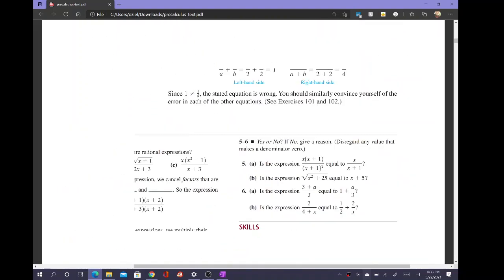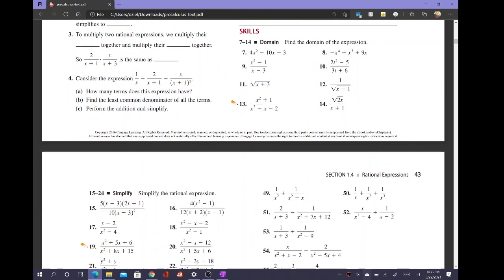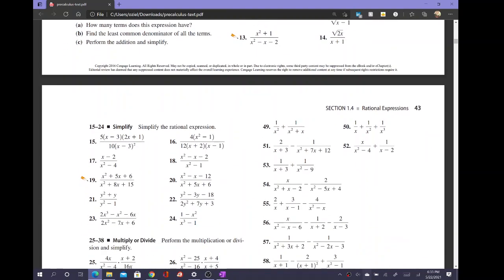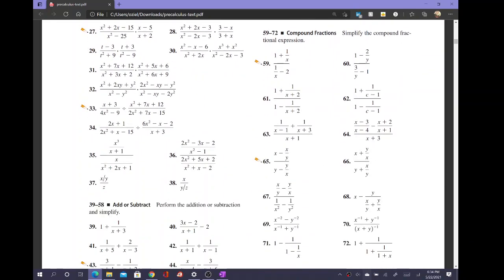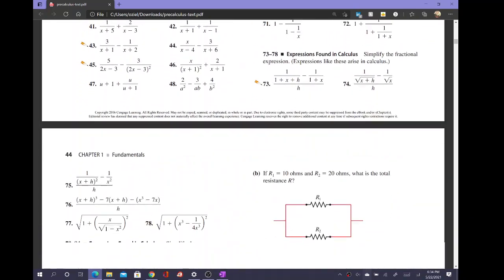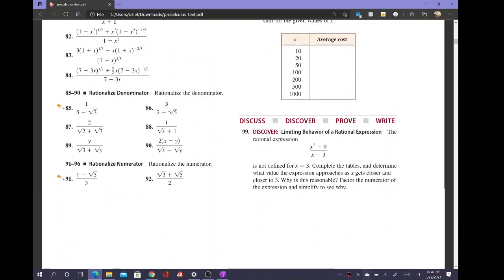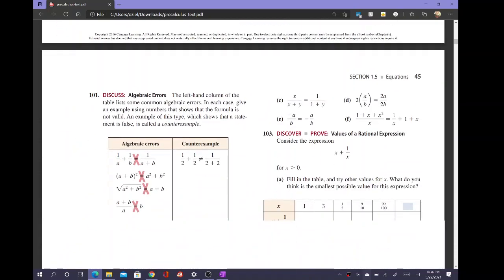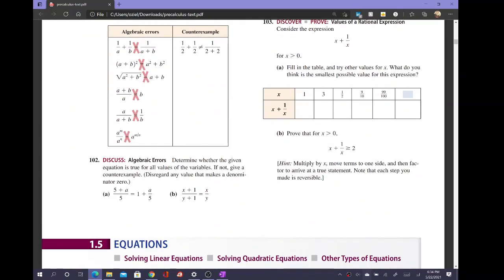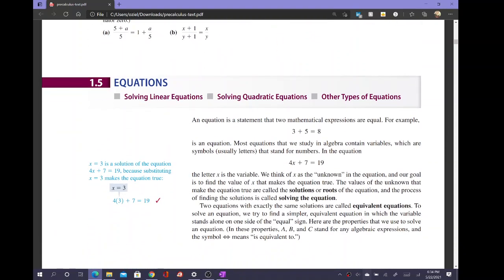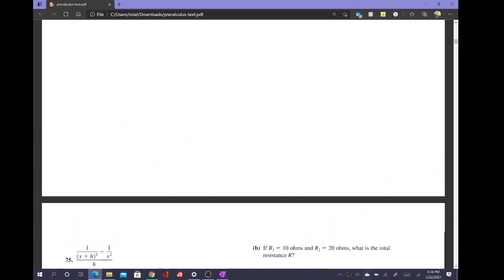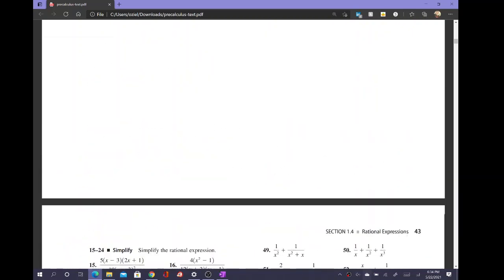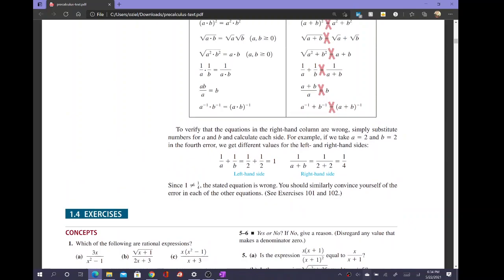And this is just a few more problems for this, but yeah, I mean, we already did all of these kinds of things, and this is just more practice, I would say. So that is the last part of this section.